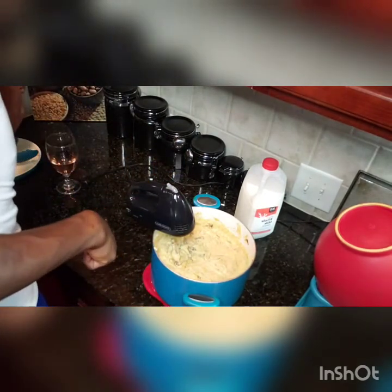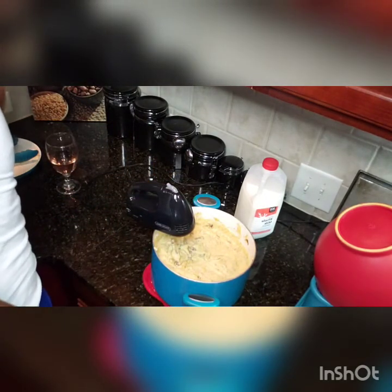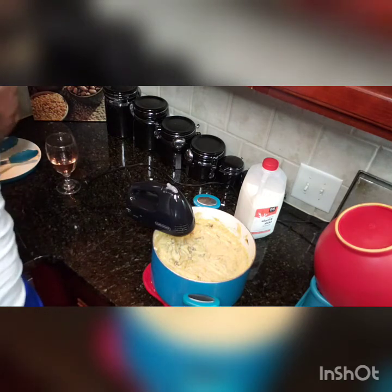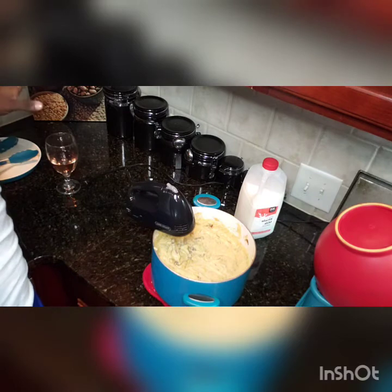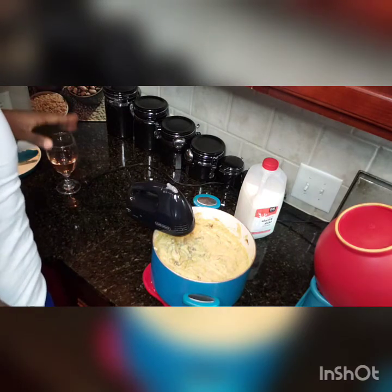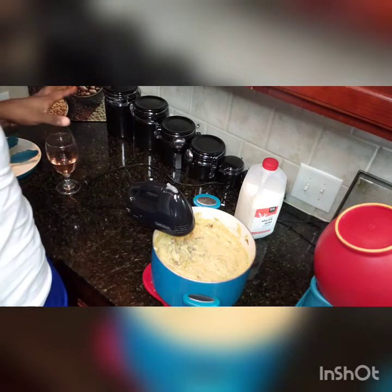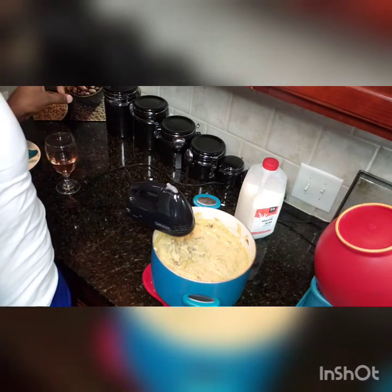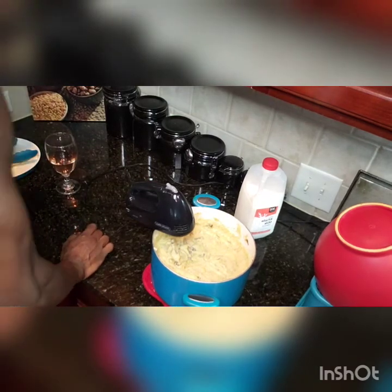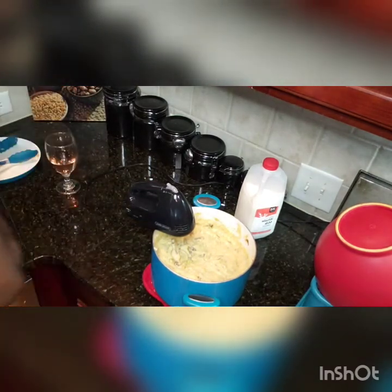Let me stop playing, y'all. I did add a half a teaspoon of minced garlic. Like I said, it's good, it has a flavor profile, but I don't do no type of bland food. So I wanted to add a little bit more butter, a little bit more garlic, fresh garlic, or you know, minced garlic. It's not the freshest to me, but it's close.